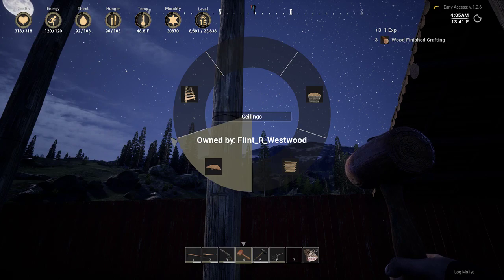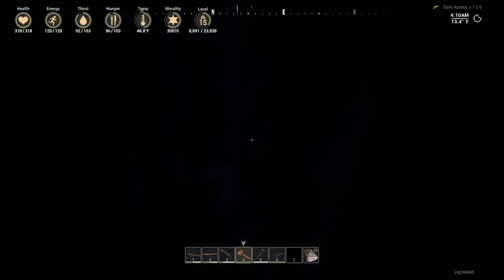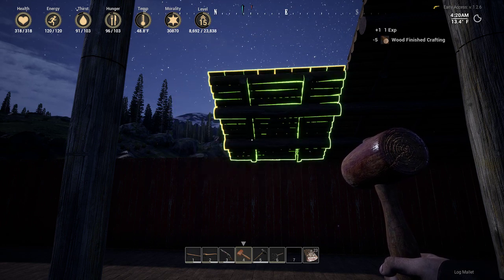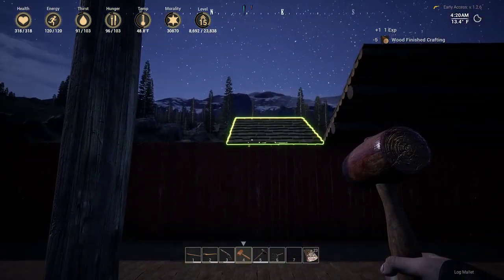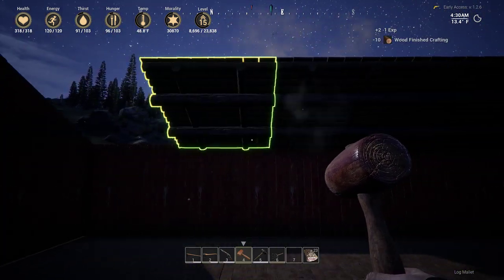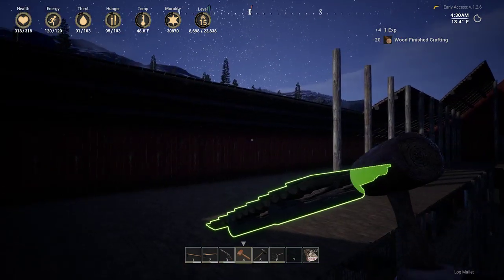All right, back to the roof. Well, we need to put the smaller ones on here first. All right. Tomorrow is Friday. Oh, I'm so excited about that. It's really nice.